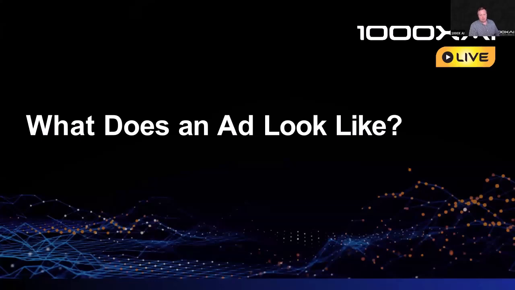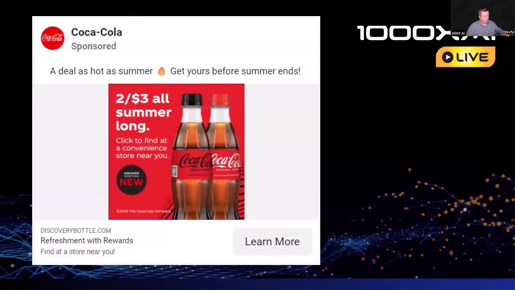So what does an ad look like? When we're talking about ads in this context, we're going to talk about social media ads. That's going to be a sponsored post from a brand that looks like a regular post, but it conveys an offer, and there's a link for people to go participate and take advantage of the offer. At the top, you obviously have who's sponsoring it. Facebook and Instagram identify it as a sponsored post. There's some body content, the body of the ad content, long copy. In this case, it's very short. Some sort of media, and then calls to action at the bottom. There'll be a headline on the left, and on the right, there's a button to engage.